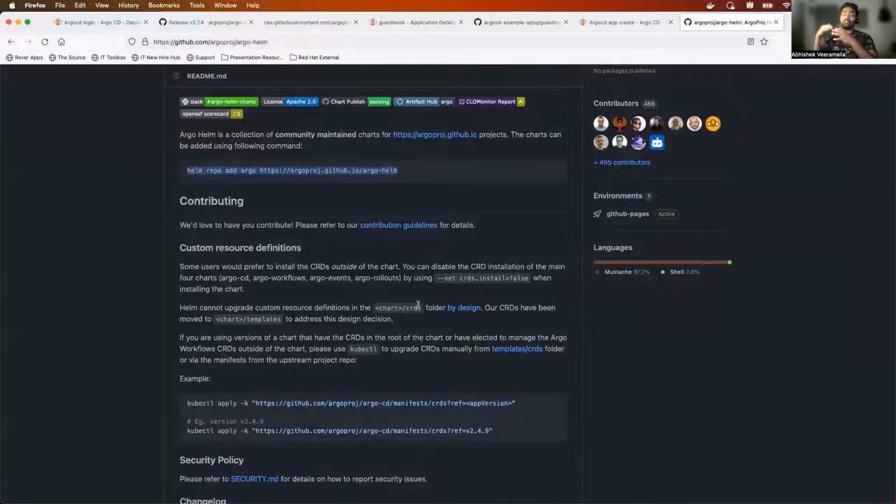In the next video, I'll show you the advanced configurations of how to do self pruning, how to do auto healing, and then how to ignore differences. We'll also talk about how to add a cluster into the Argo CD UI. So a bunch of other things are left, which are high level configurations related to Argo CD. Only if it is required, you can put it in the comment section, if you are willing to see that advanced configuration. Or if you feel this is enough, then I can proceed with a different set of videos regarding a different topic.